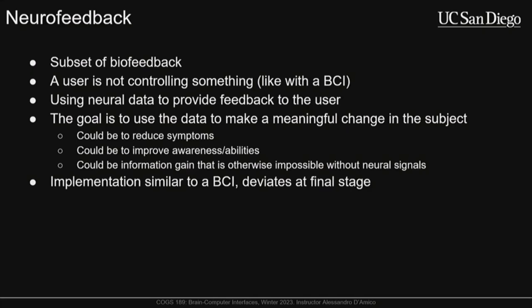Neurofeedback is only going to give you a useful signal if it's something you can't get without neural data. There might be other correlates to high attention or arousal you don't need neural signals for — like galvanic skin response or heart rate variability. However, combining signals may give you more information than any in isolation. Synchronizing breathing rate and heart rate variability with EEG data might be more meaningful than using any one alone, giving the user a meaningful ability to change their state.